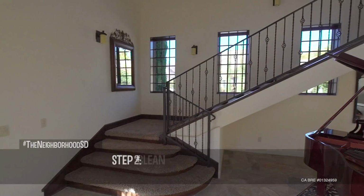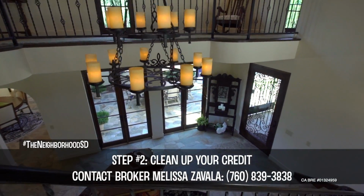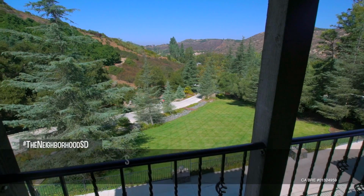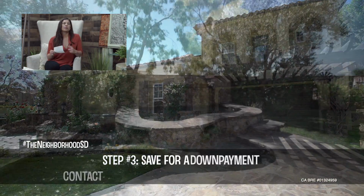Right, so not everybody's going to have to do step 2, but that's why you have to talk to the lender first, because sometimes if you have a higher credit score, then you can qualify for more or get a better interest rate, which ultimately results in a lower mortgage payment. So that's why it's a good idea to take some time if you need to clean up your credit, raise your score 20, 40, 60, 80, 100 points. It could be a short period of time, but it will give you the possibility of buying more.